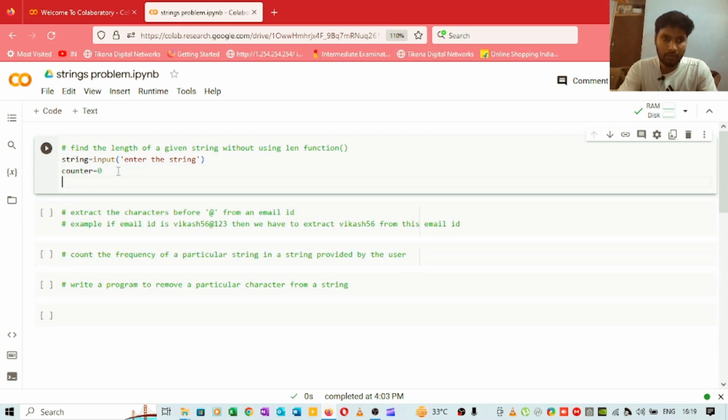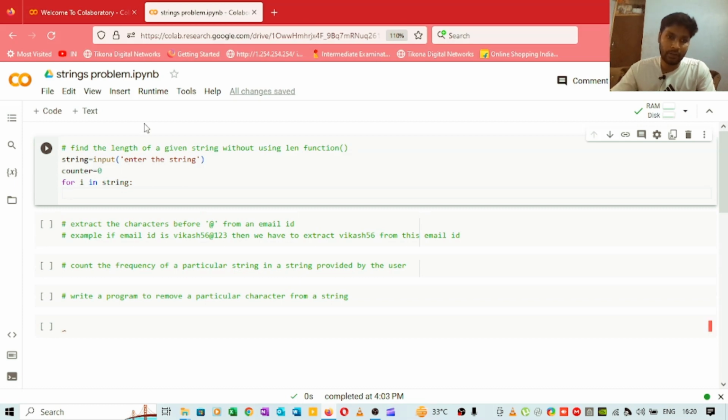Now we will take a for loop: for i in string. Whatever input the user is giving, this i will iterate over it.